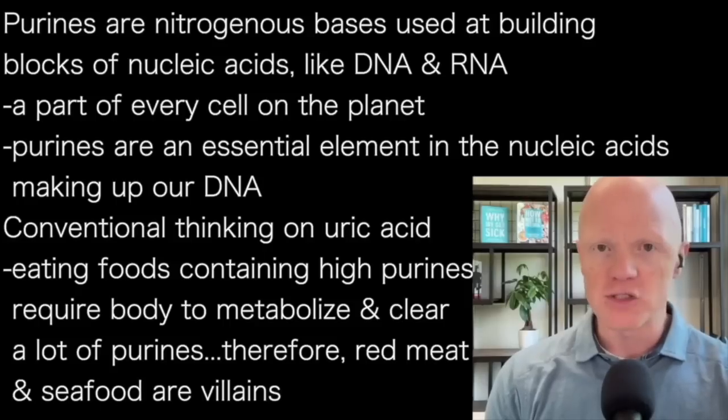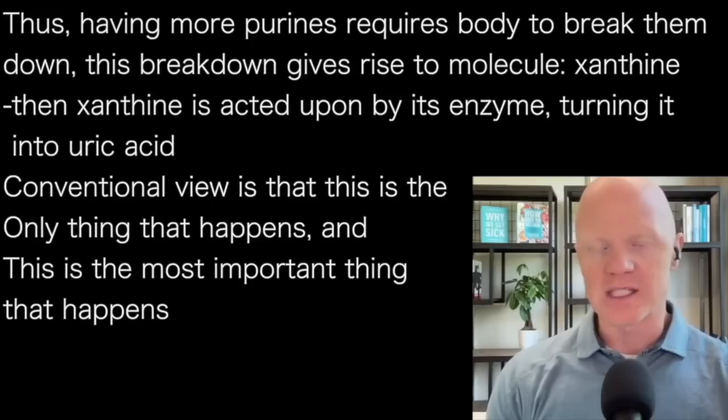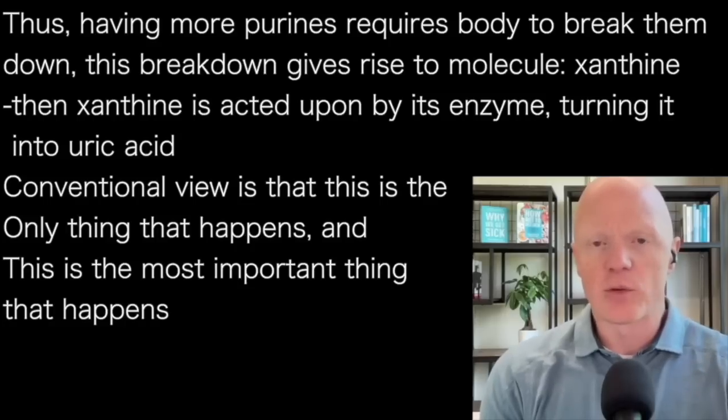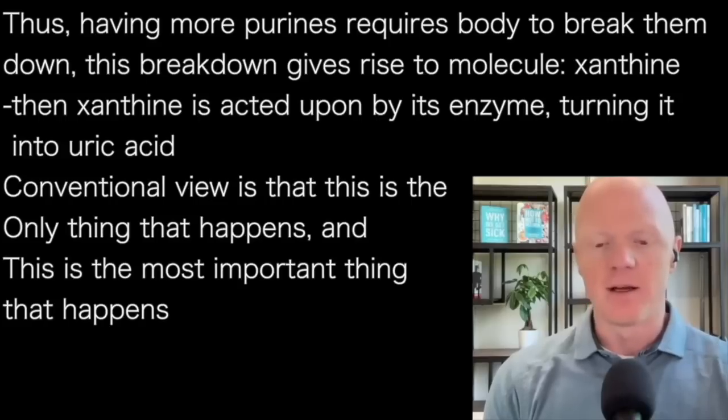Red meat and fish tend to have a higher purine load. And thus the idea is that if you eat more of those purine-rich foods, your body has to deal with them in the course of breaking them down. If you have more purines than the body needs, you're breaking them down.